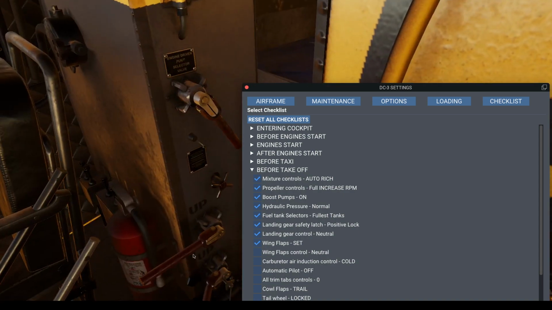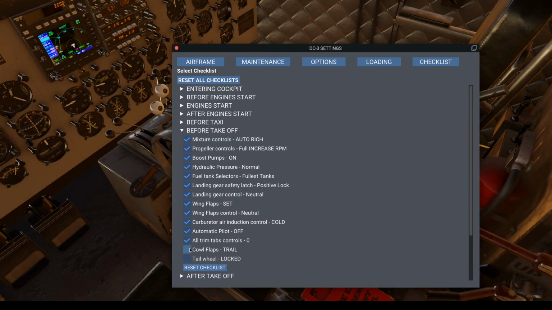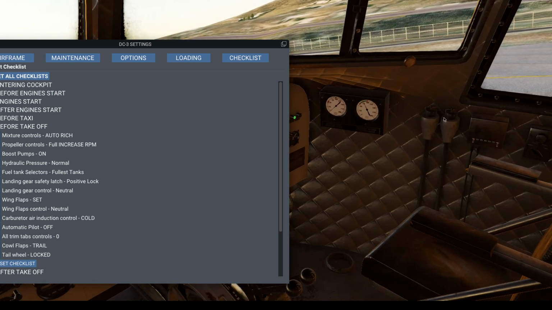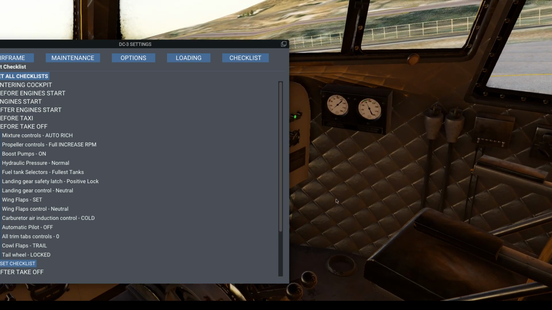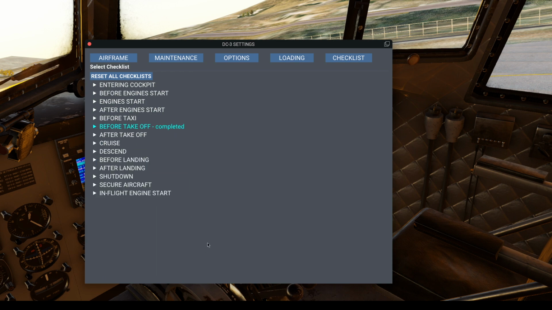Flaps control neutral, carburetor on, autopilot off, all trims are 0, cowl flaps trail, and tail wheel is locked.